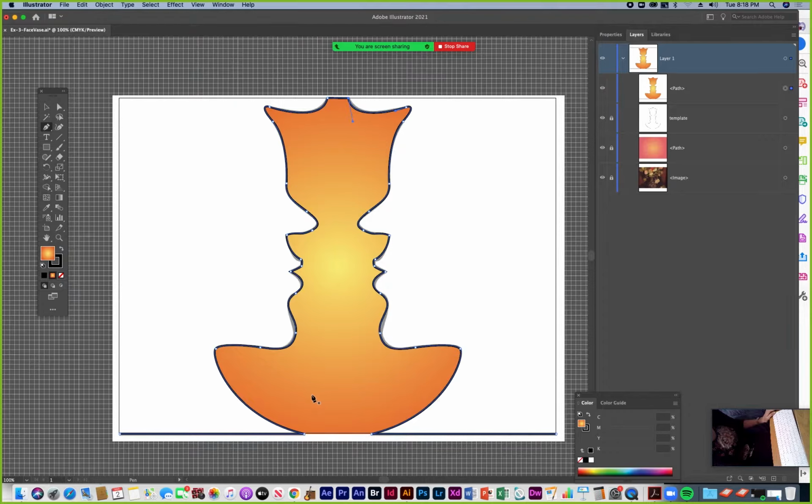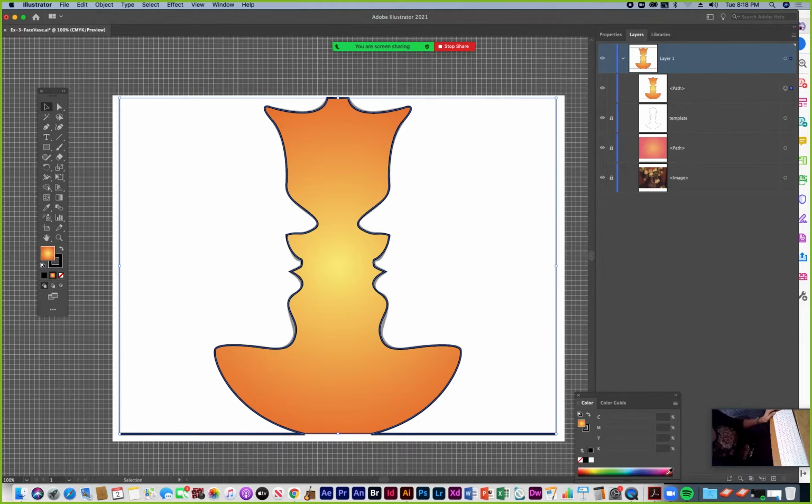So it's like a vase, or maybe it's the sunset between the two faces. We still don't know exactly what we're looking at. That's the beauty of this type of image. It plays optical tricks on you, goes back and forth.